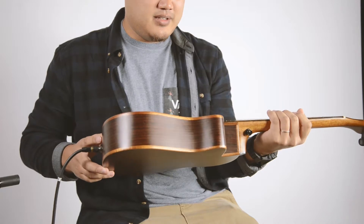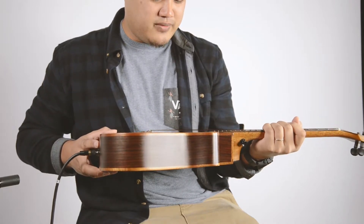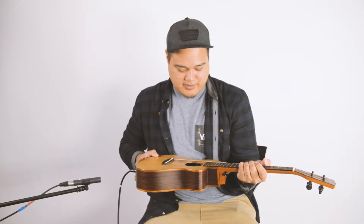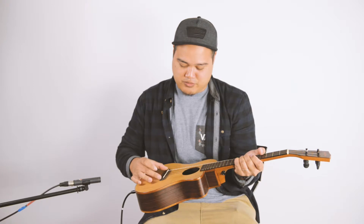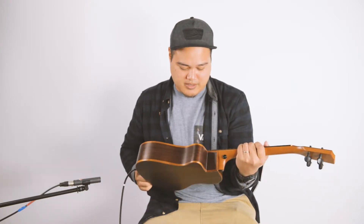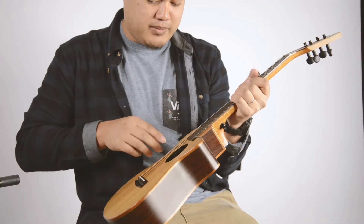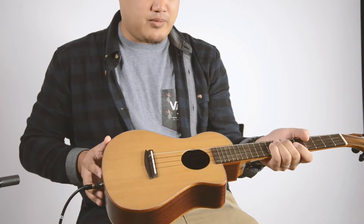The pickup I have in here is from a good friend Teddy Rondazzo. It has two of the ADT cherry pickups — it's a soundboard transducer that fits right underneath the bridge, and it's powered by the MySide trio pickup which has a volume knob and tone knob on the inside. It's pretty hidden.